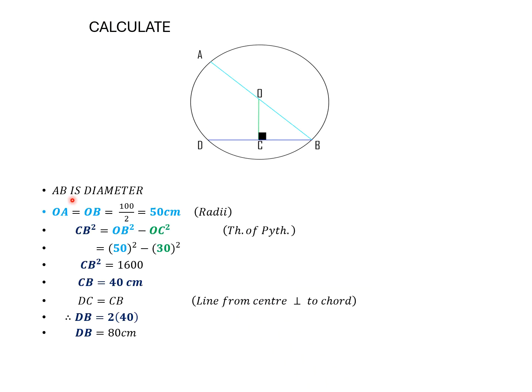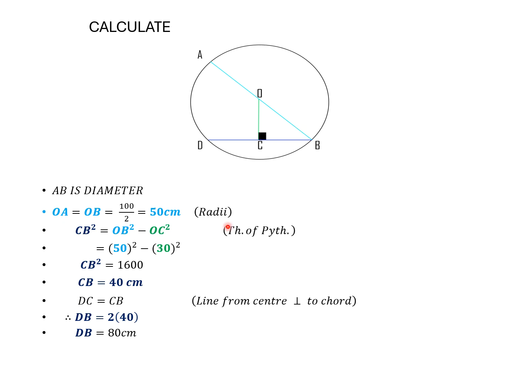Right, so AB, as I said, is a diameter because O is the center. So from A to B is 100 centimeters. So can I find the length of AO and OB separately? AO or OA must equal OB. So therefore, if the whole length is 100 divided by 2, each part is 50 centimeters. 50 centimeters and 50 centimeters.